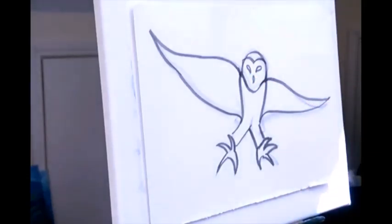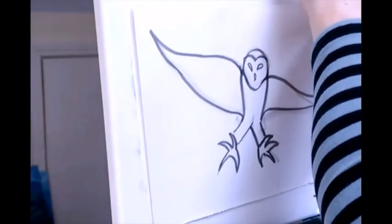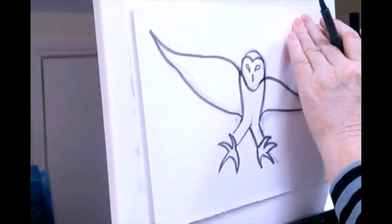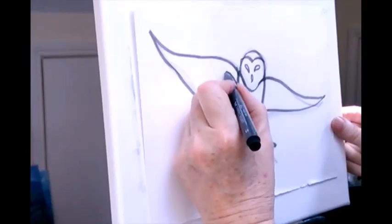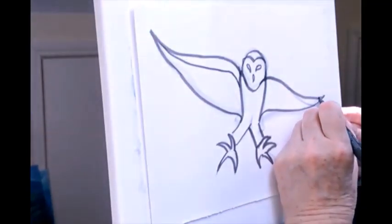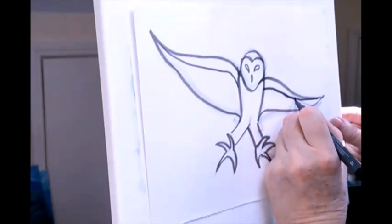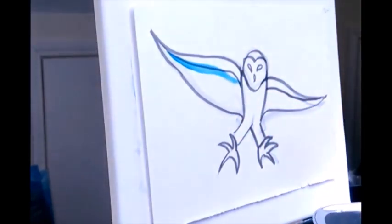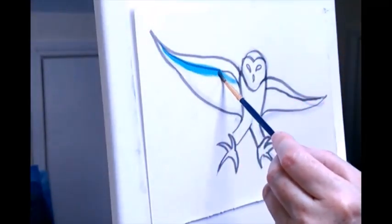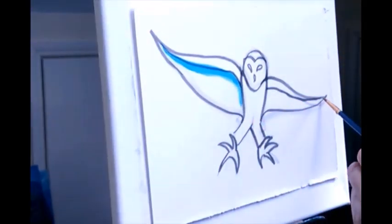Something else I should have done here. I'm just going to bring this back in. Please excuse me, it was falling down. Just to bring in the fold of his feathers there. And we're coming in with our blue. It's a nice bright blue as well. So we're bringing in the darkest area here under his feathers.